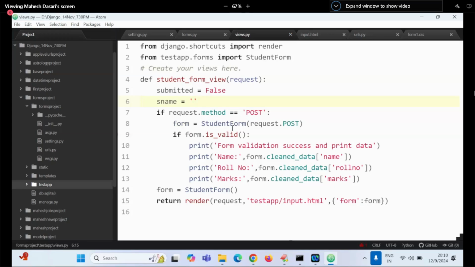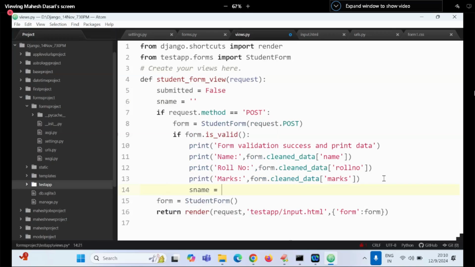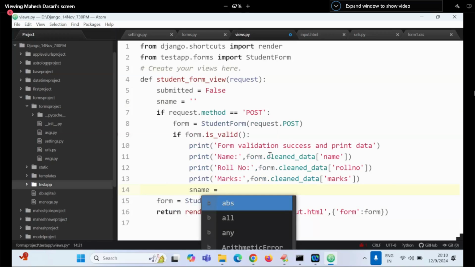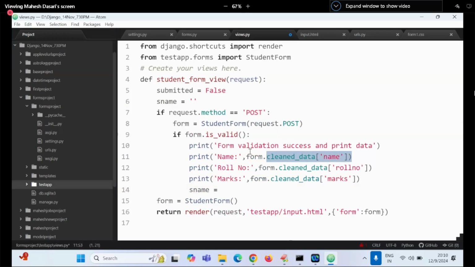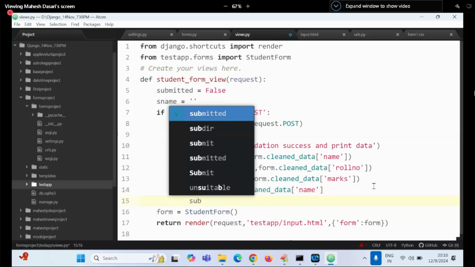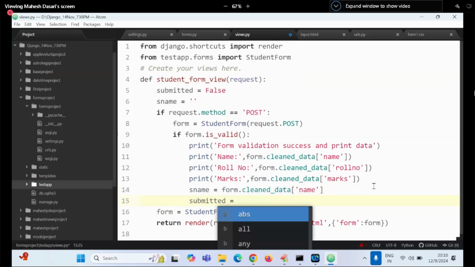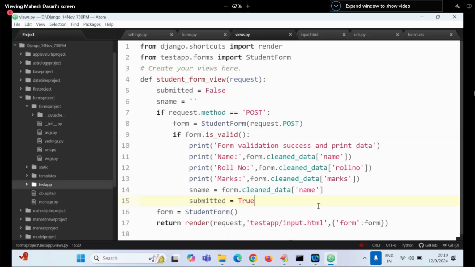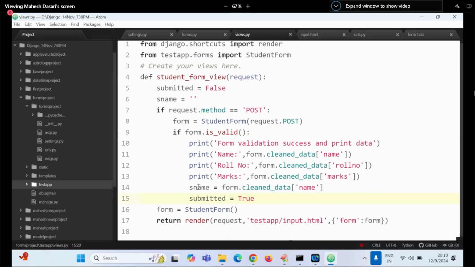After that, you take the student name equal to, how to get the student name? Can I ask clean data of name? Yes, it will store the student name. Then once I click on the post method, make submitted equal to true. So you have two variables: name, and one more, submitted.